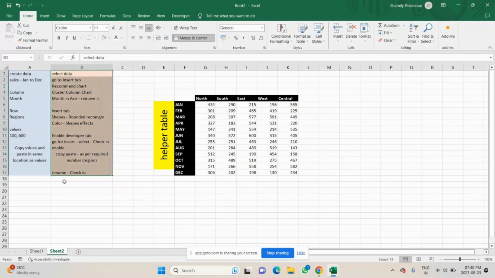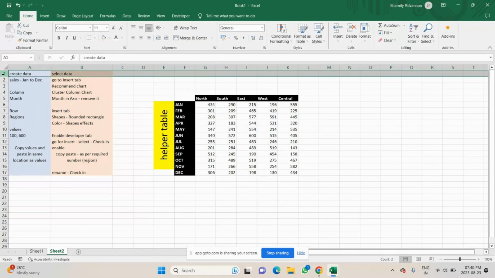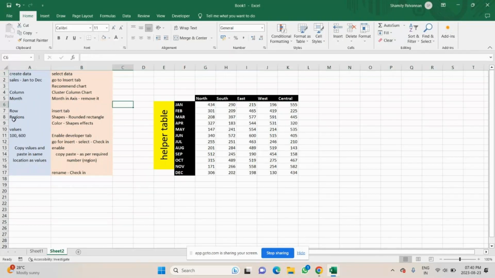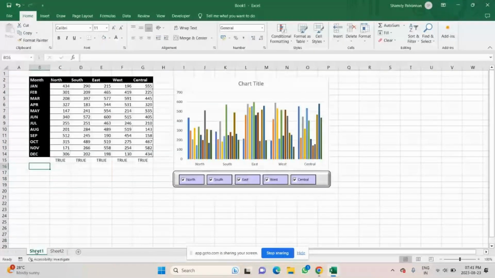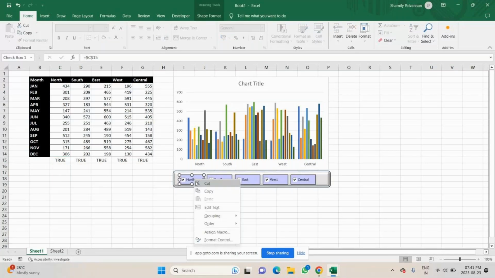Okay, now I have to go for, I had one more. So now we will go for the third step. Step 3. What did I do in step 3? I have given a check-in. Okay, check-in we have done, rename. Then after this, we have made a formatting, whether it is true or false. Okay, true or false we have done here. So for finding this true or false, what did we do? We went for this formatting, format control.